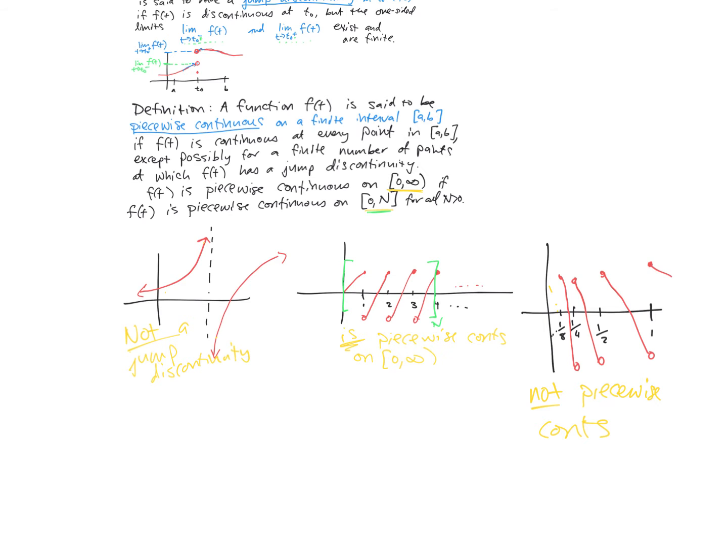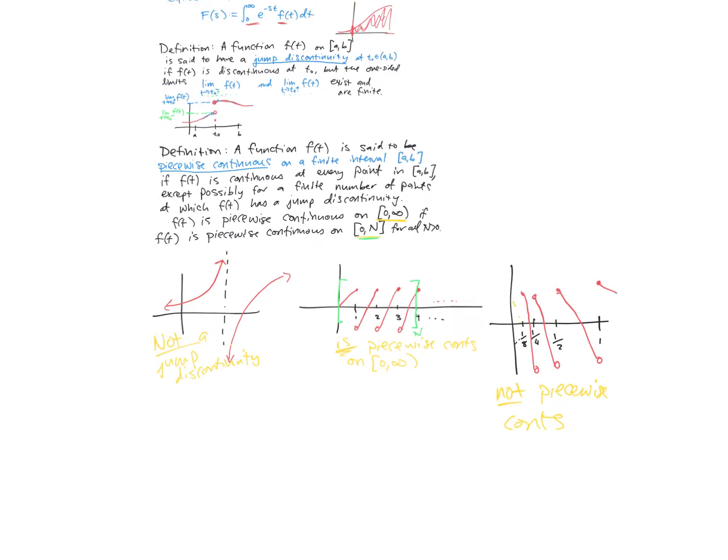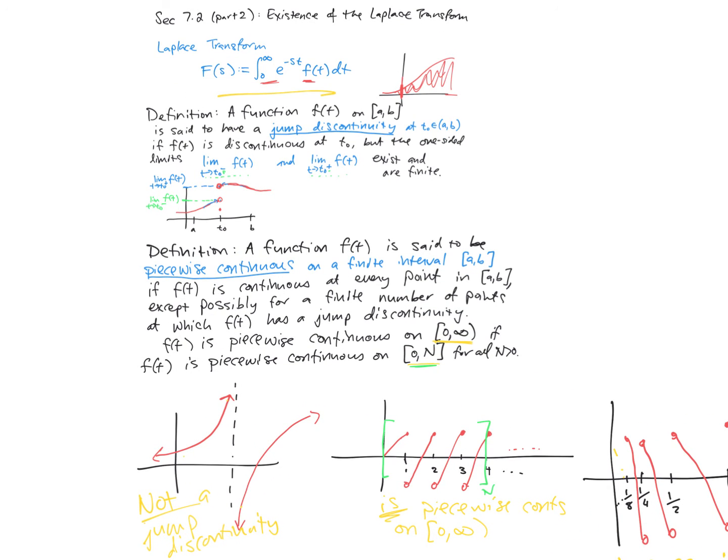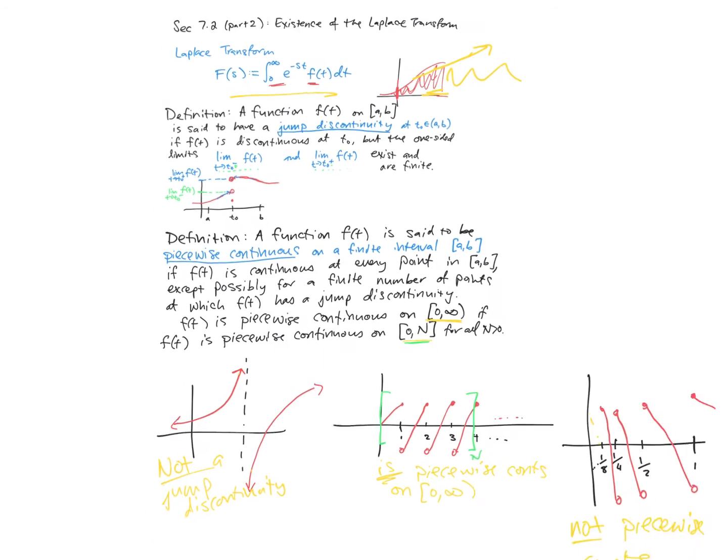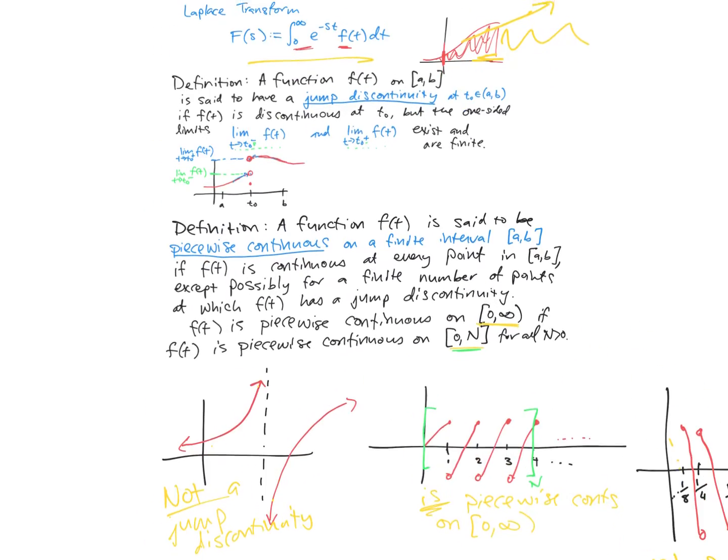Okay, so we're definitely going to need our function f to be piecewise continuous in order to be able to compute this integral of the Laplace transform, right? Otherwise, there are just too many bad behaviors possible. But we need one more thing, because remember this example that I gave here. If this thing is growing too much, then the area under the curve is going to be infinite. So we need the function to be kind of small.